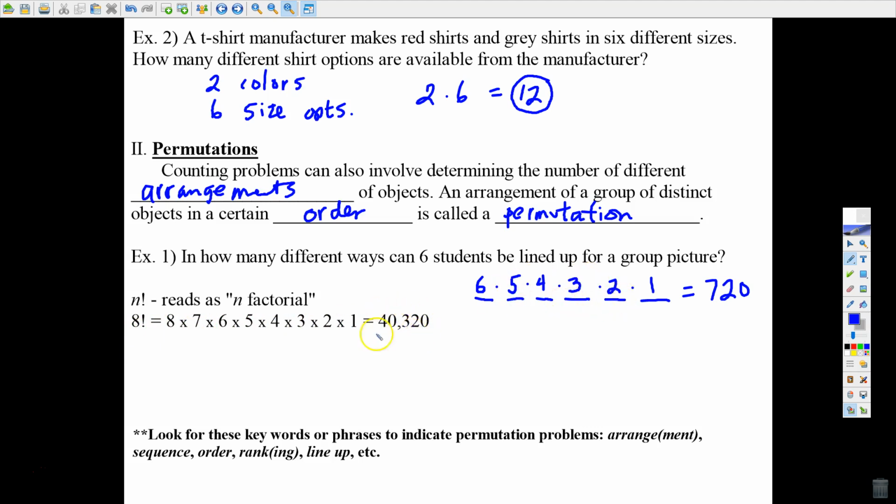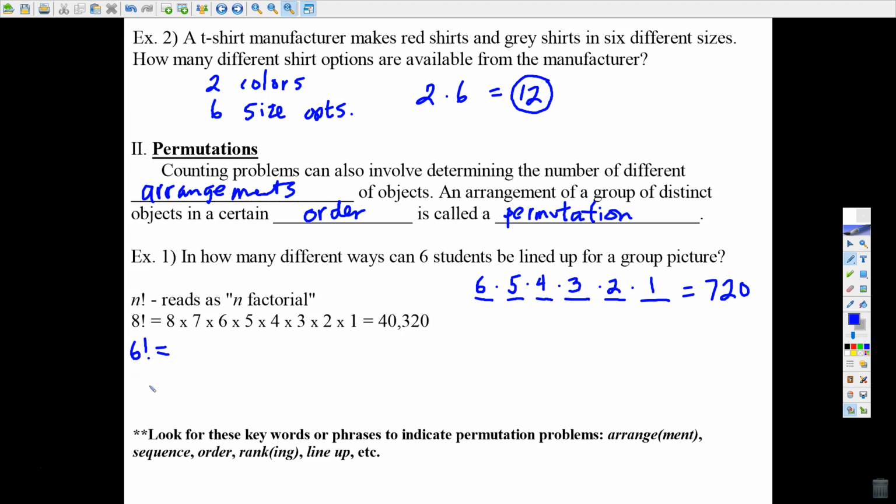So in our problem, what we ended up doing was 6 factorial, which you can see is 6 times 5 times 4 times 3 times 2 times 1. And that equals 720. Well, let me show you how you can do this real fast, because sometimes we have large numbers. You might have 15 factorial, and you obviously don't want to list out all of these numbers and multiply them together. So if you've got your calculator, let's just go ahead and do this 6 factorial problem with a calculator. So go ahead and key the 6.